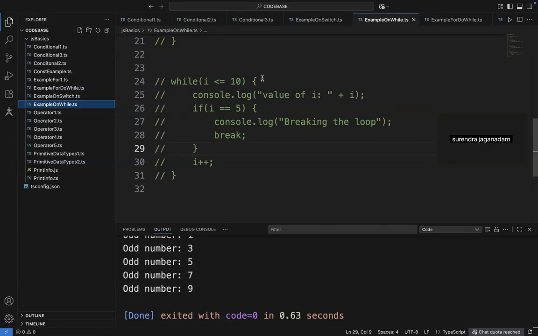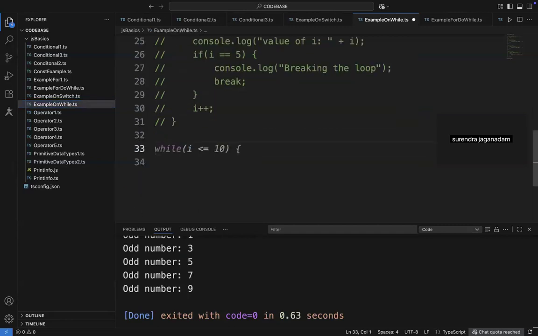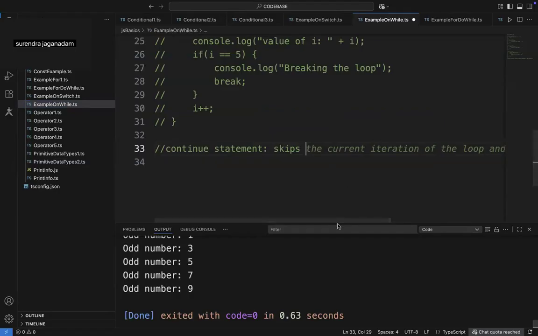And there is one more loop, the for each loop, that works on arrays. As of now we haven't studied arrays, hence I'm not explaining that. We will study it in our next session, once we are done with arrays. As of now, I'm going to talk about the continue statement. What exactly is the significance of the continue statement, and why are we going to use it? Basically, see here, even for this comment my Copilot is giving suggestions. See here, I just pressed tab.